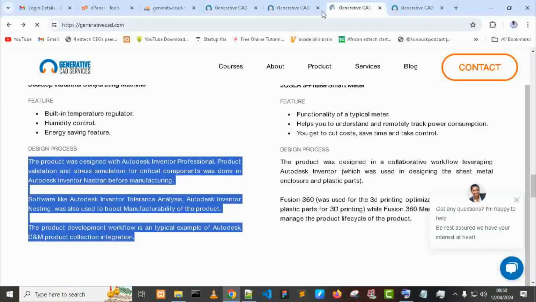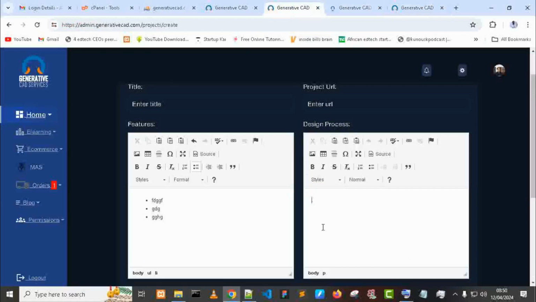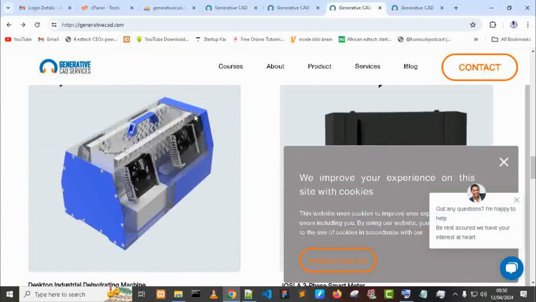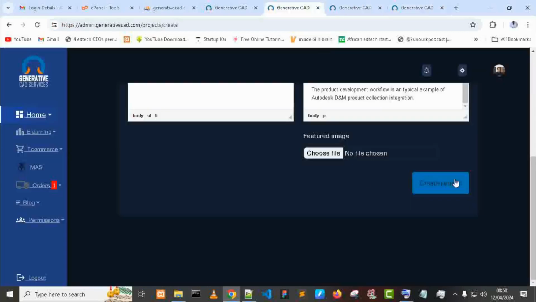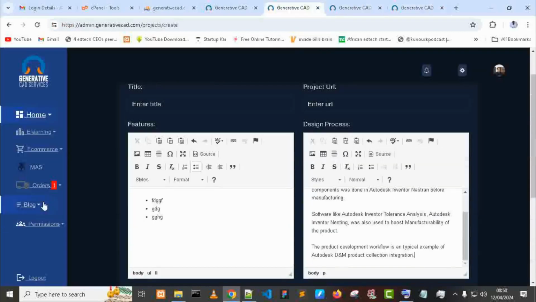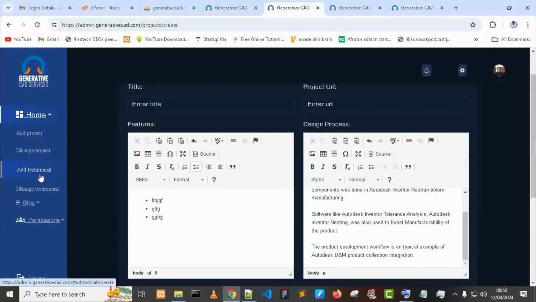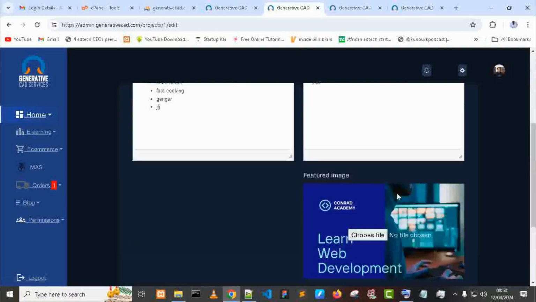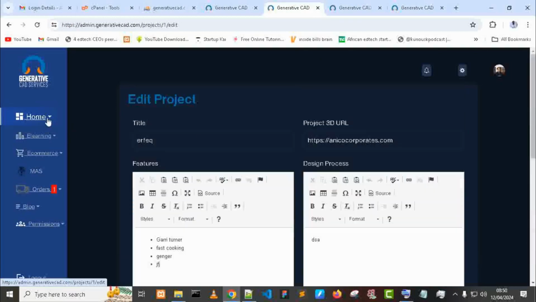Talk about how you designed it, but you have to make it brief. Then the featured image, the picture, like this. Once you do that, you just create it and it will be created. So there you can still go and manage projects, edit, delete, and all this stuff. You can do those things here.